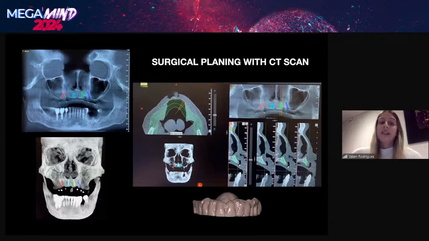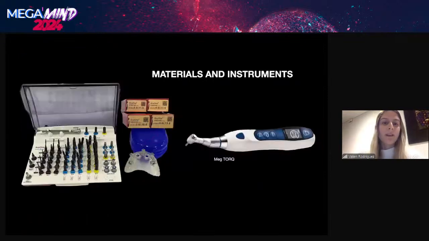So here you can see the CT scan. You can see how our work team planned everything. You can see the position of the implants distributed according to the prosthesis mask and the bone that our patient has. Okay.